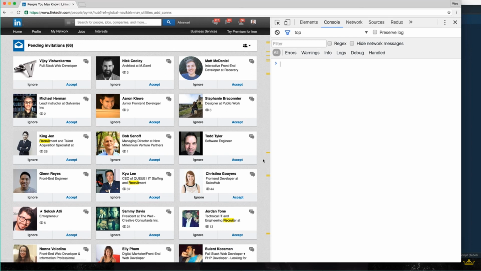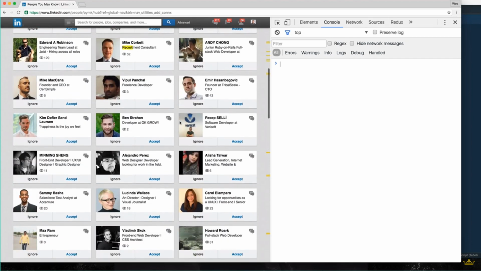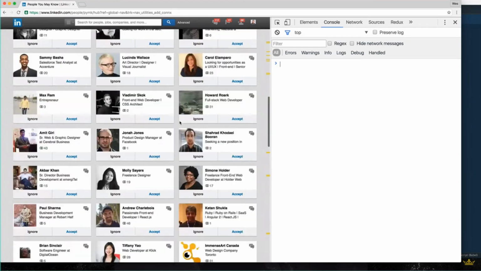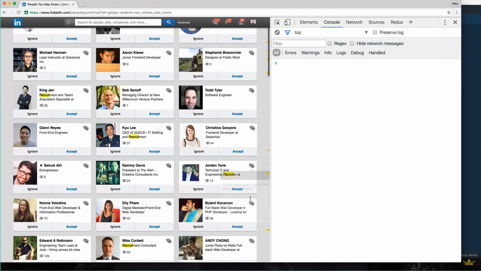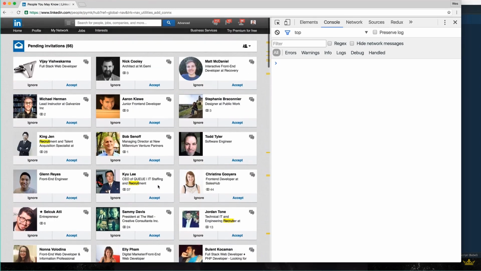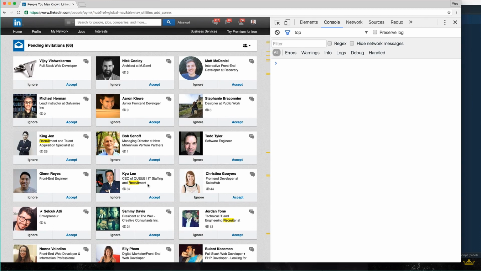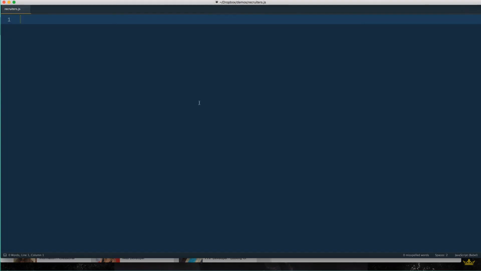Code along, and that is, I've got all these LinkedIn notifications because I never go on LinkedIn, but I don't want to have to click accept like a sucker, and also I don't want to accept the recruiters because they just send me emails about exciting opportunities. So what I want to do is let's programmatically do it, and if this says recruit or anything like that, then we don't click accept. Otherwise, I don't care. Everyone else can come on in the party. So how do we do that?